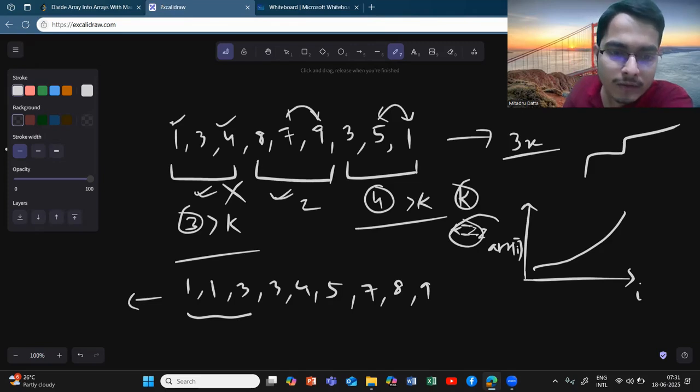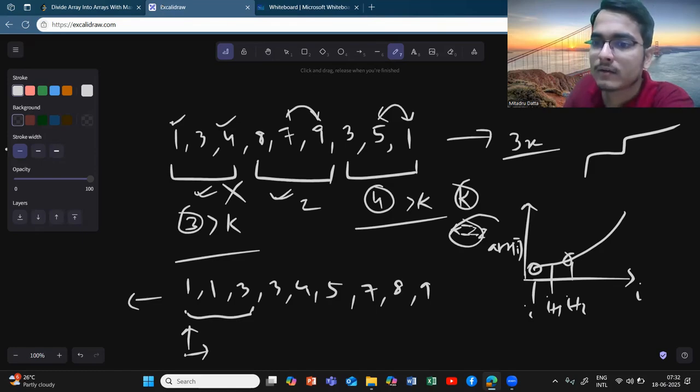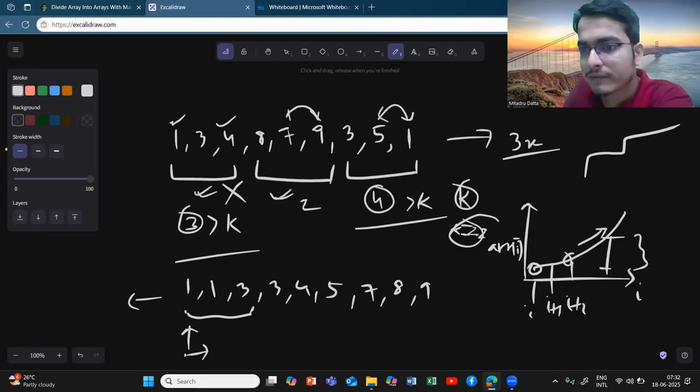So when you are taking the first element, you can see the minimum possible difference. You want the maximum number to have the minimum possible difference with the smallest number, right? So now if you select, this is, let's say, i, this is i plus 1, this is i plus 2. If you select any number which is greater than i plus 2, then definitely it will have more difference. This length gives the difference, right? So if you take any number which is at an index more than i plus 2, then it will have more difference than i plus 2, okay?